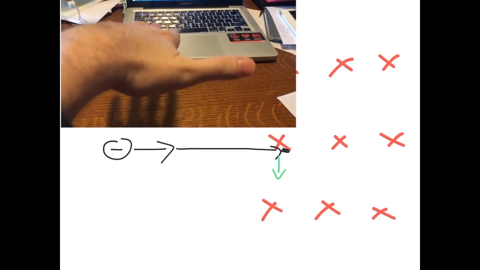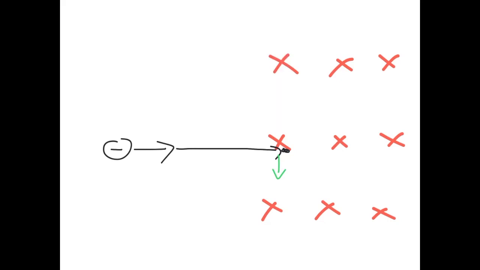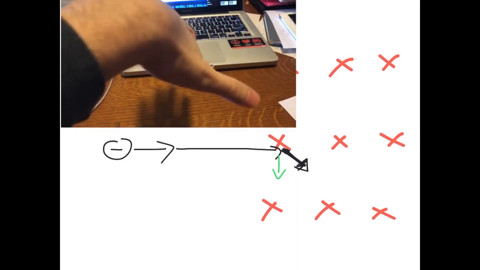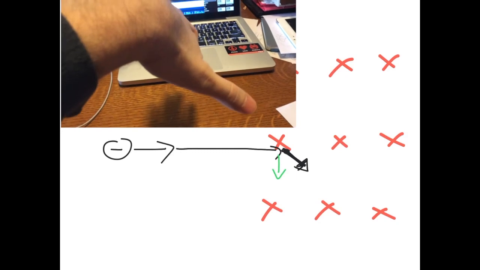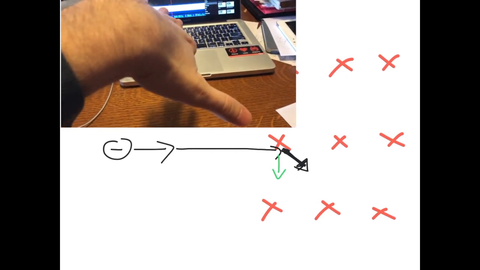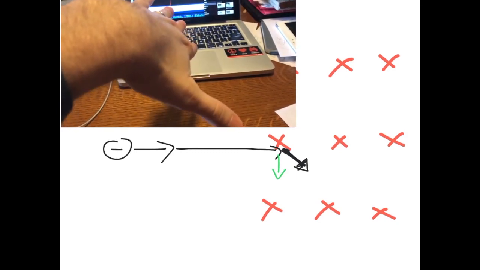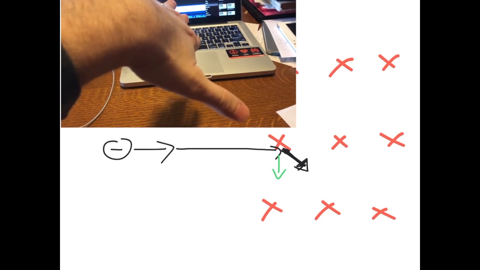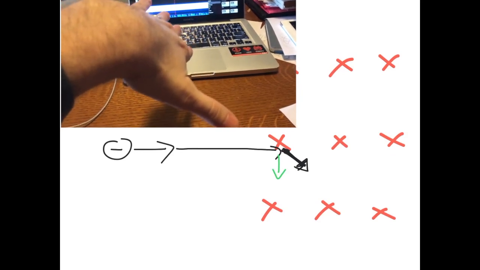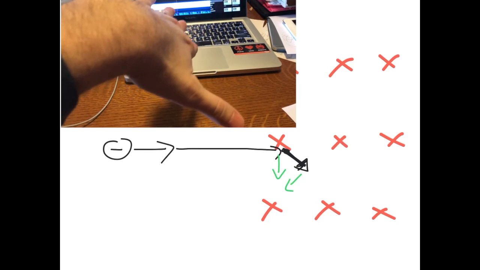Now, he's not just going to move straight down, he's got momentum to the right, and so what he's actually going to do is he's trying to go right, but he's being pushed down, so he ends up going a little bit in a curve, okay? And now I can do my hand rule again. Now he's moving in this diagonal direction. My fingers are still X's, and the force on him now is this way, okay? And that's going to make him turn again.